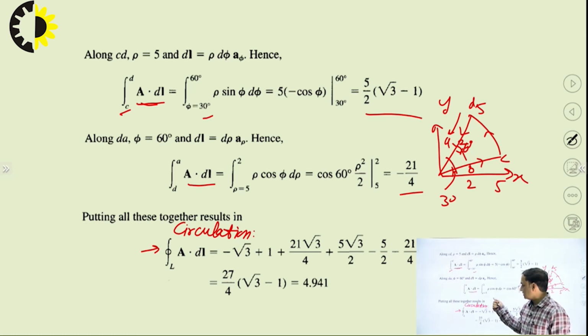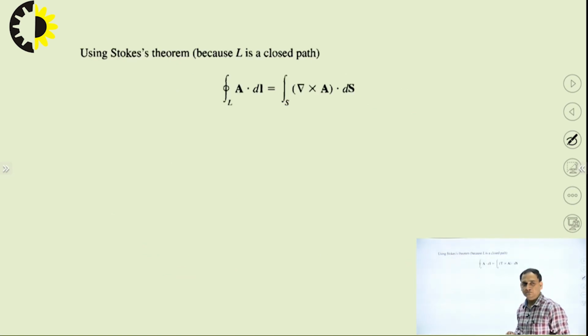And these dl, ds and dv are the differentials; by using the differential lengths we can find the dl value, ds and the dv. These are the very basics which you have to go through. Okay, so A dot dl, when you solve this, the result you will get is 4.941. So this is the circulation value of all the four segments which we are talking about.